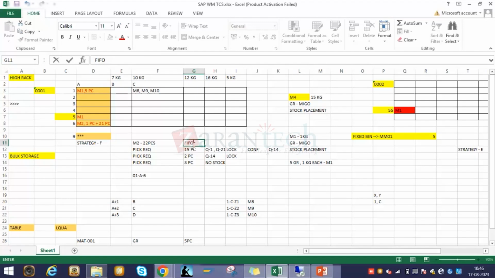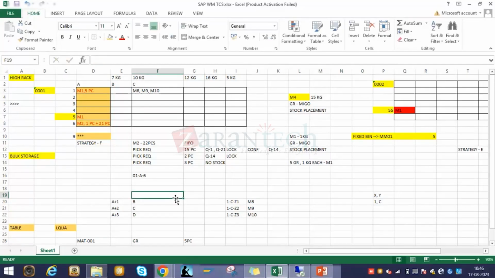And the rest will be released. So the quant will be left with only that much quantity. Till the time the picking request comes, it will check. Basically these quantities will be locked in the system, and will not be available for the next picking request unless the transfer order confirm is there. Got it? Yeah, got it.